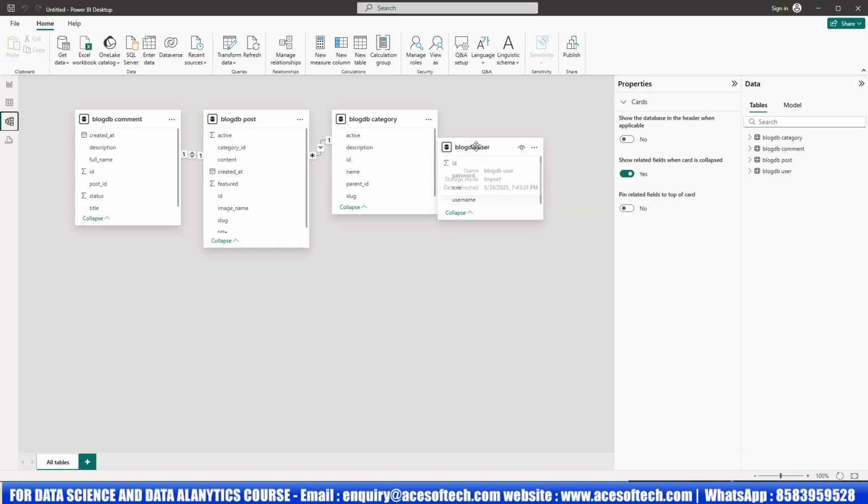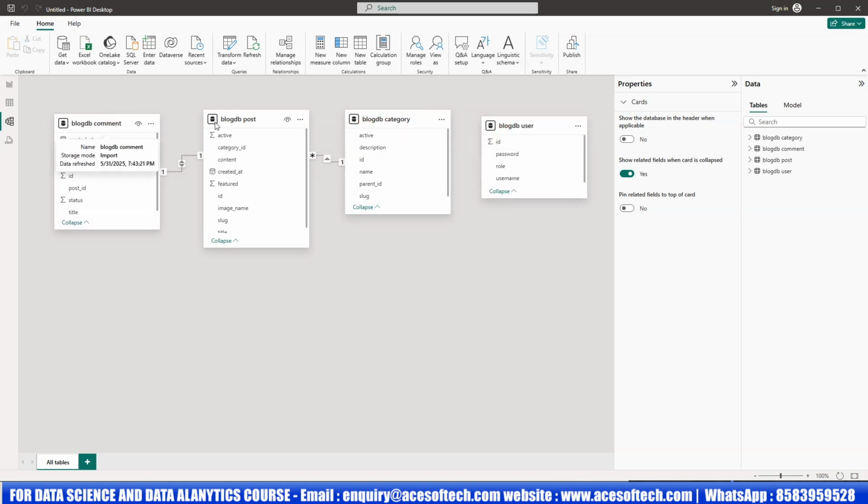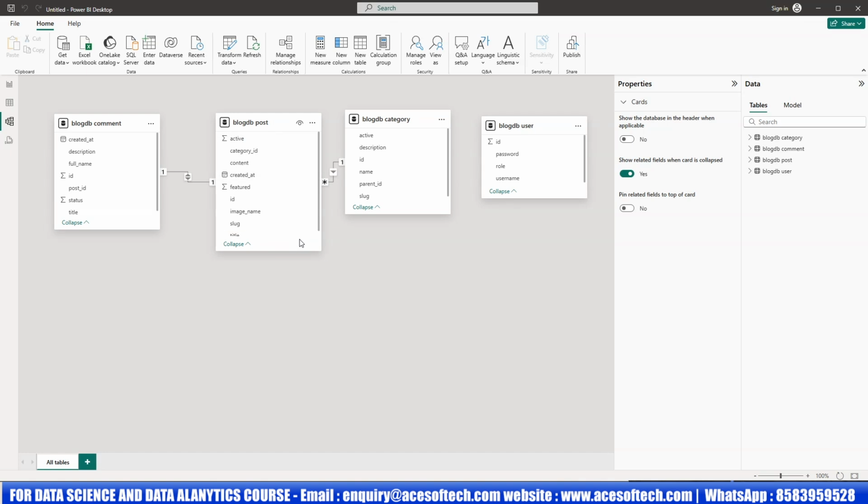We will talk about this later, what the relations are. You can see there is no relation here. How this works, what the different kinds of relations are, and how we can create them, I will discuss in a separate video, but for the time being I just wanted to show you how you can import MySQL data into Power BI.